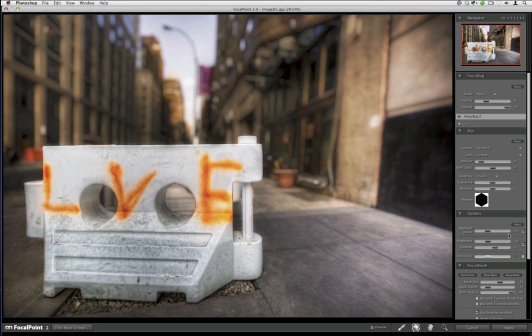You can also see, I don't know if you guys can notice, but our selection was still kind of rough. So we can do one of two things. We can either ignore it, or we can use our focus brush, set it to paint blur, drop the amount down way low, and just kind of paint in. This will take some time, but you can get it to match. To me, I don't care at this point because I'm not going to ever use this shot again. But I can hit apply.